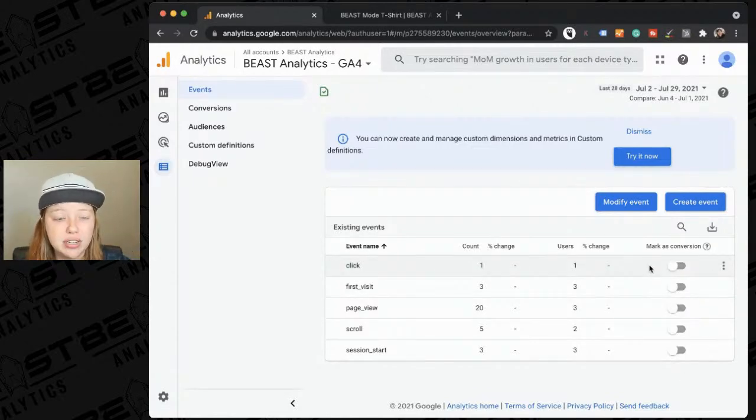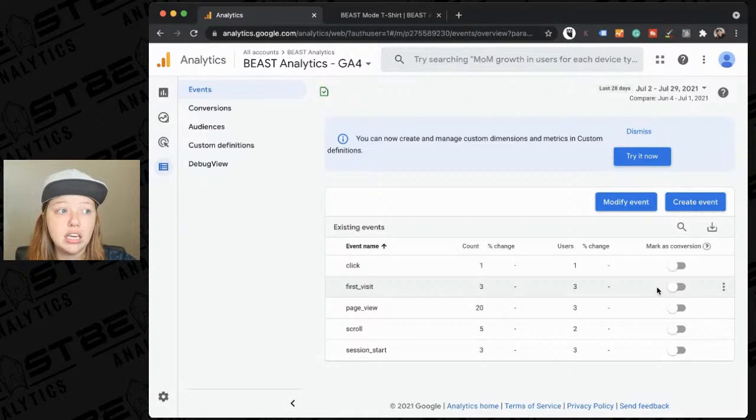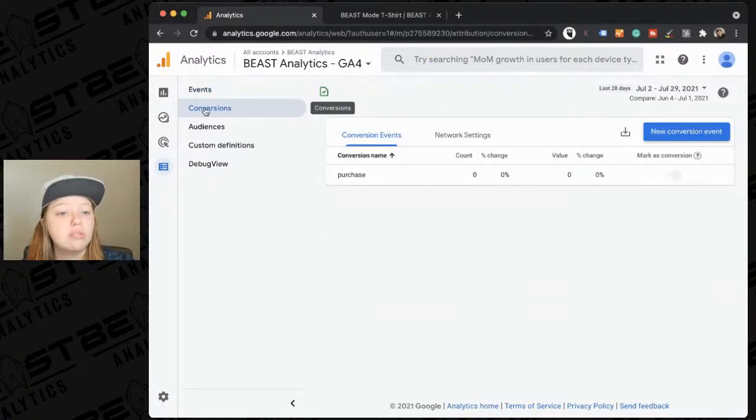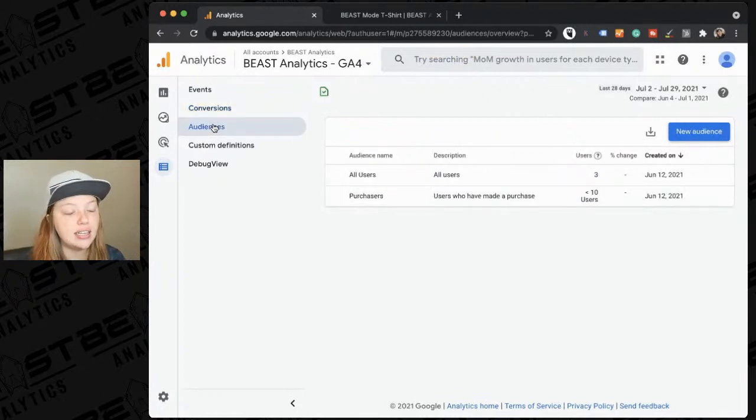And you get to track up to 300 events, which, if the events aren't connected to revenue necessarily, in theory, you don't really need to make them a conversion. So in my opinion, super awesome right here. And then the last thing that we're going to go over really quickly is the audiences. So you can create custom audiences in Google Analytics 4, and you can save them and apply them all throughout Google Analytics 4.